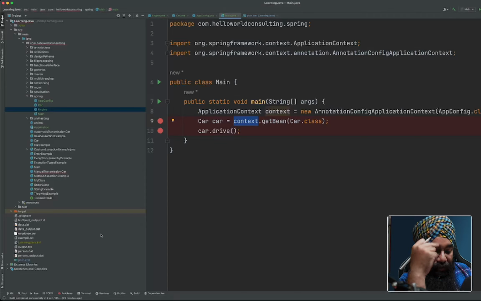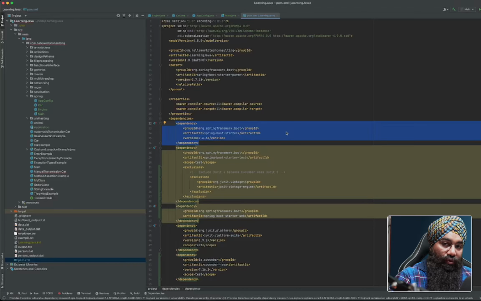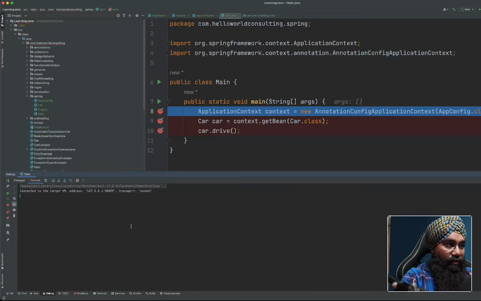And in order to enable the Spring framework in your code, I have added only this dependency. You have already learned about Maven, so you must know how we add dependencies from that chapter. Here I am adding the Spring Boot dependency. Why Spring Boot? Spring Boot is a specialized version of Spring. If you want, we can add simple Spring framework dependencies. We are going with Spring Boot because later in this course we will learn microservices. So when we learn microservices, at that time we require Spring Boot. That is why. You can see here at the console right now.